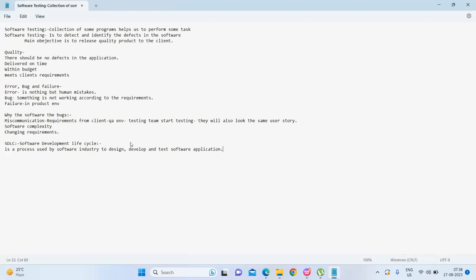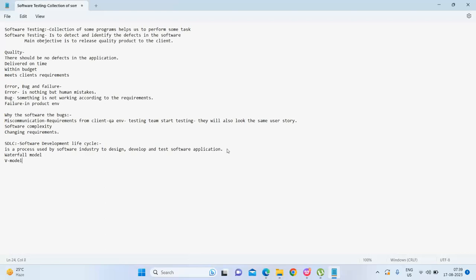By using this software development lifecycle, companies have designed their own process models. I'll tell you about the different things, like the waterfall model and the V model.